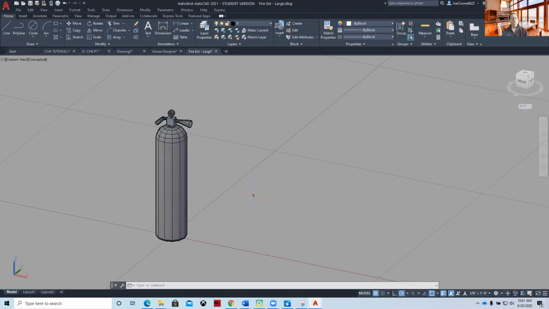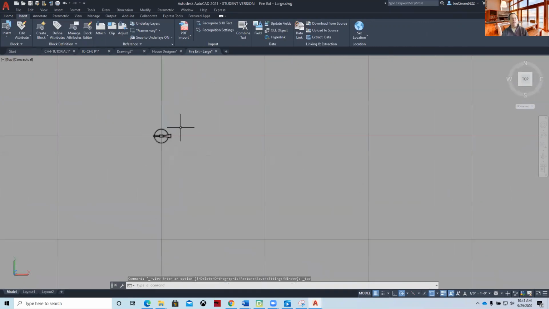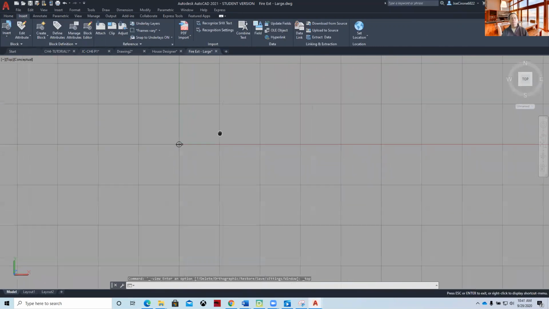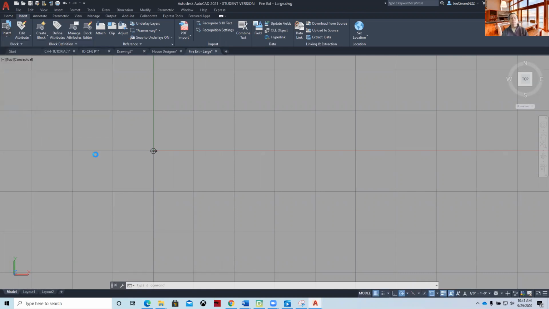If you go to insert real quick, please. Give me top view, please. Back out a little bit. Go to insert, please. No, just click on insert, the word insert. Okay. You will see Design Center there.